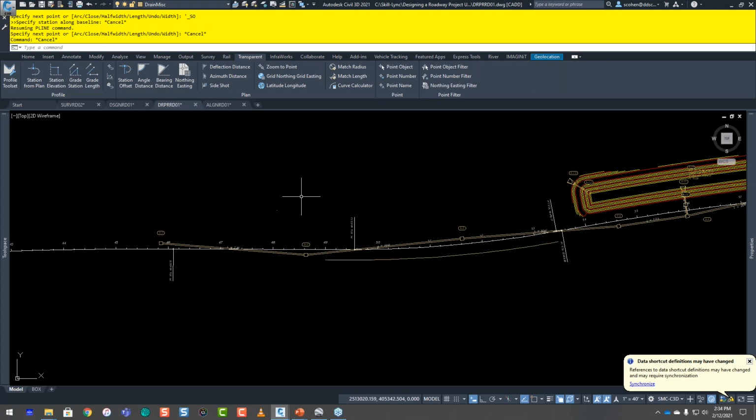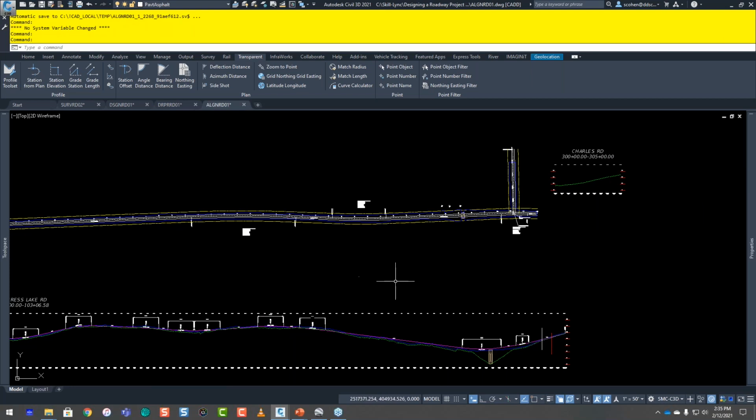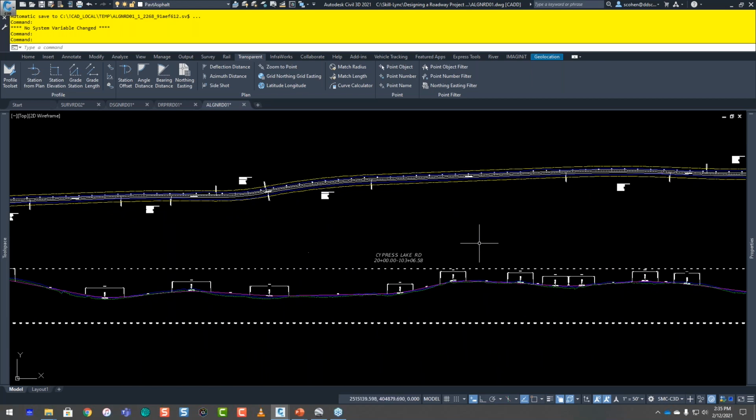All right, let's talk about the profile tools now. Let me go to my alignment profile file. When you're creating a profile, it depends on what criteria you have, where you may or may not need to draw some stuff in there or get some additional information from your plan view, or know where an intersection is, or know where an elevation is, or let's say you have specific design criteria that you have to lock in for it to work properly.